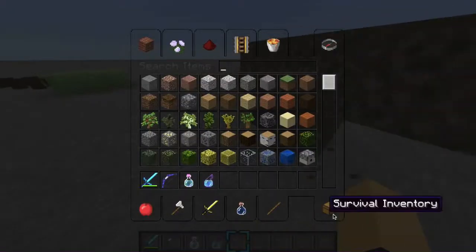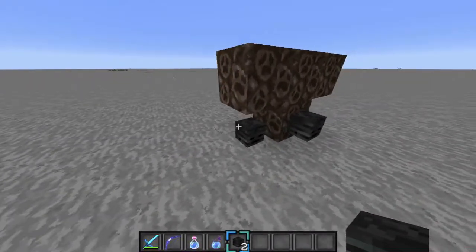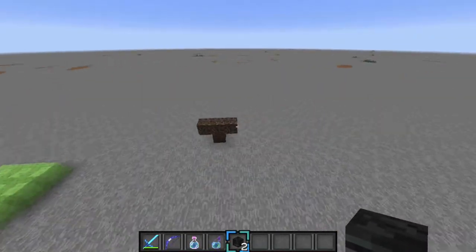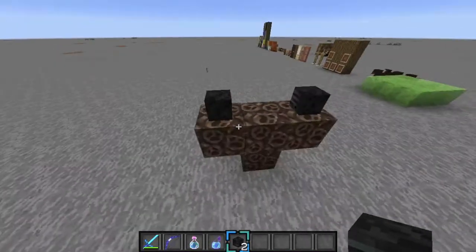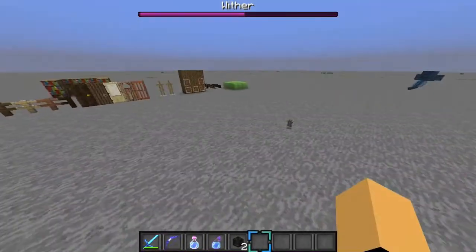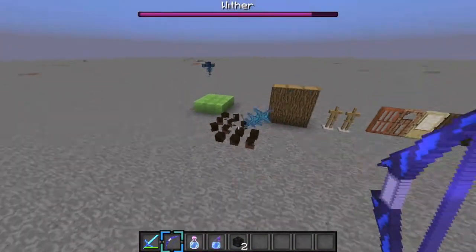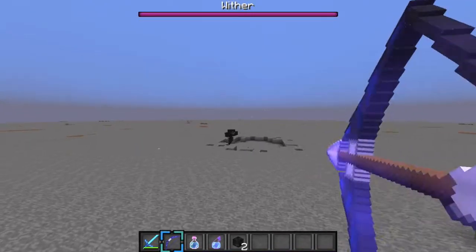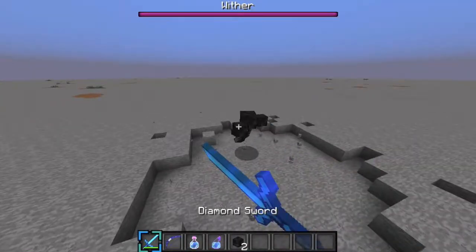But okay, I saved the best for last. I should break that. Best for last. I had to end it off with something cool. The wither. Dun, dun, dun. Let's defeat the wither, guys. This wither didn't come out in this update, if you guys are wondering. Most everyone really knows, but just take the wither. Oh my god, what the heck is it doing?